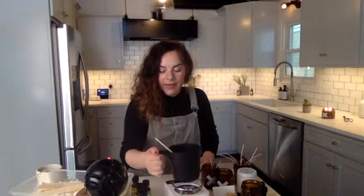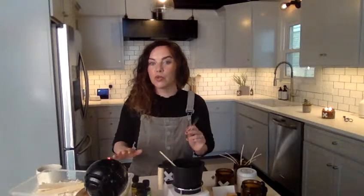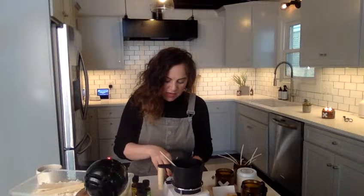We're getting to a place where this is feeling really good. I like to pour at around 130 degrees. You can use a candy thermometer, but you can also just touch it — when it starts to feel like the same temperature as your body, 130 is a little hotter than that. If you've ever made bread — like the sourdough trend happening right now — you know when you add water and you want it to be body temperature. That's kind of the best temperature to pour a candle and get that super clean pour. The worst thing that's going to happen is it tunnels in, then you just take a hairdryer and clean up the top. So don't feel pressure — these are just techniques we've learned.